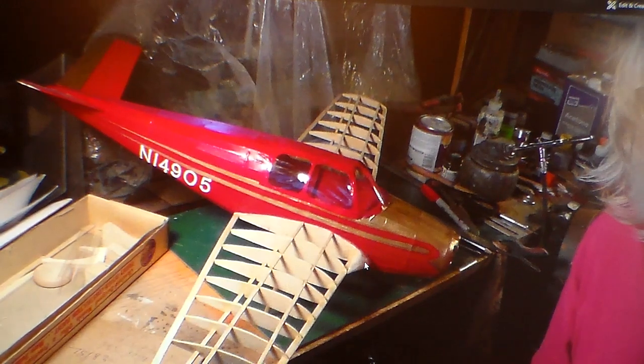And so right now, I'm going to go ahead and start covering the wing. These wings are very, very true and straight. You got the Clark Y airfoil. You can't beat the Clark Y airfoil. That Clark Y airfoil locks in the incidence of the wings.